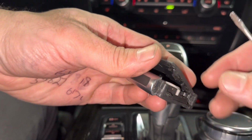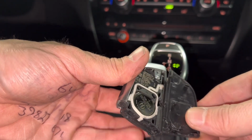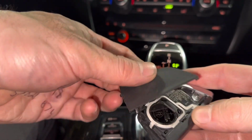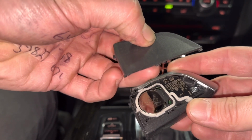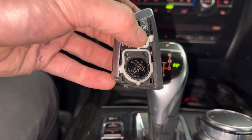Go this way with it, okay? The reason why I say that is because it slips in this way, with these little tabs you have here. Since we have that out, you see the battery is right here.